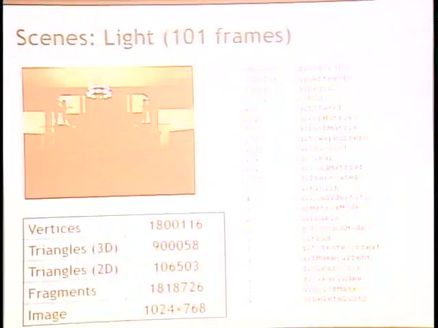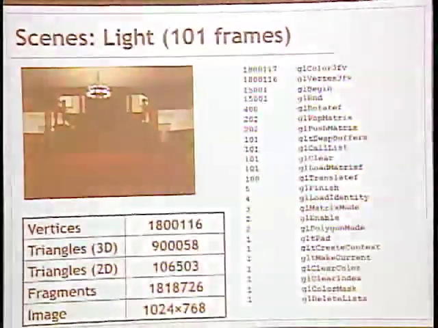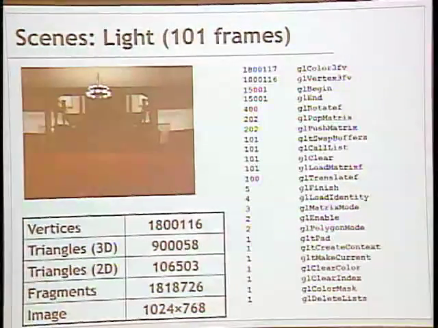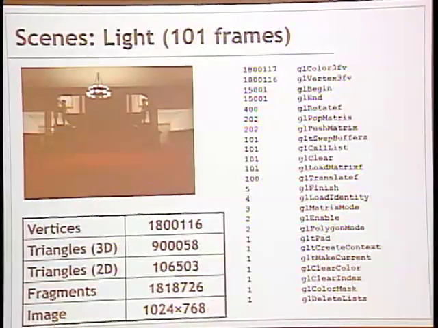Okay. Why is there a 9-to-1 ratio between the number of 3D triangles and 2D triangles? What could be a good explanation for this? Okay, that's exactly it. It turns out this scene has 2 stories, and it's very complex on the second story, and it's all being clipped out. It's outside the view frustum, and so we're only looking at the first story. Or there's some rooms behind here or something. Big scene. Good answer.